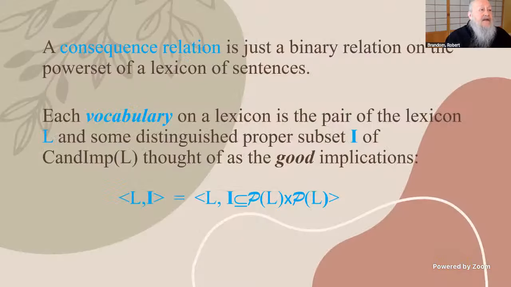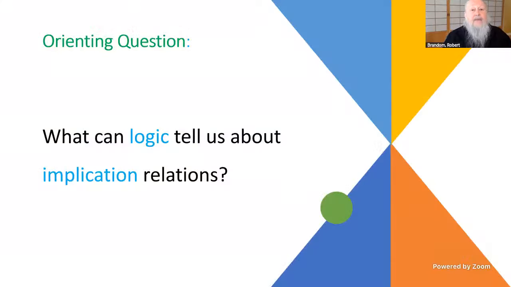But, when I say the consequence relation is just a binary relation, well, presumably not just any binary relation is going to count as a consequence relation. And certainly not every one is going to give rise to a tractable notion of propositional content. So, at least for philosophers, it's natural to look to logic. Logic is sometimes thought of as the mathematical study of consequence relations. So we could hope that it would help us in saying something about how to pick out the consequence relations.